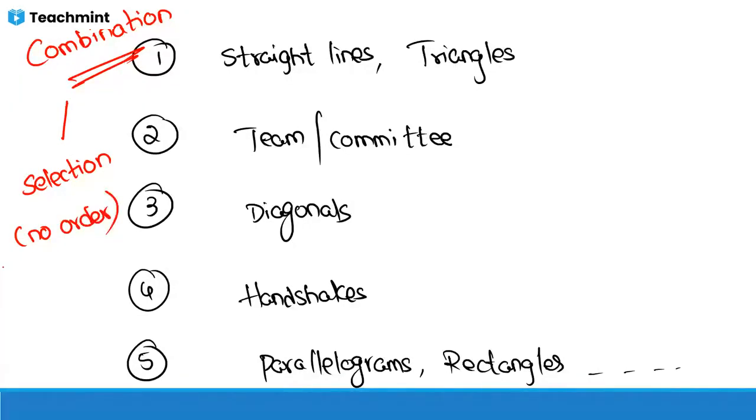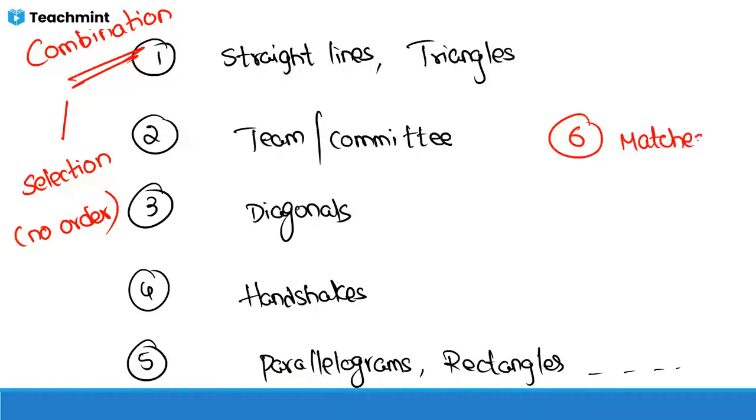In the sense, see, they've given 2 points. Drawing a line from A to B or drawing a line from B to A, both are the same. Means here order is not important, arrangement is not important. So we can apply combinations to straight lines. A to B drawing, B to A drawing, not an issue. And yes, number of matches also we can apply combinations.